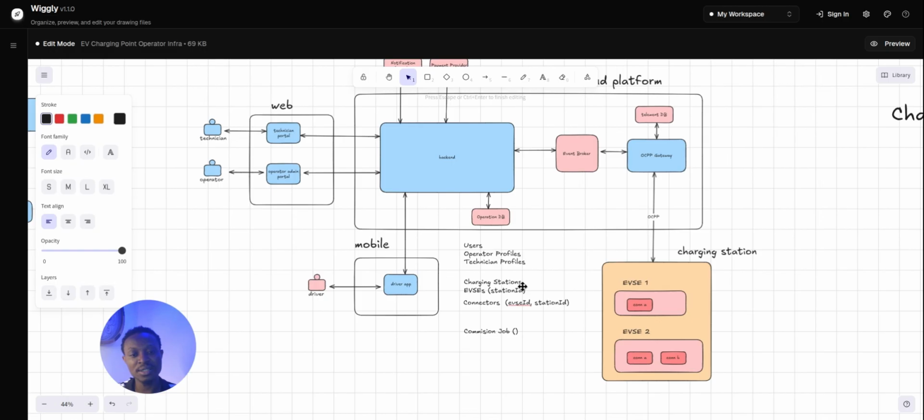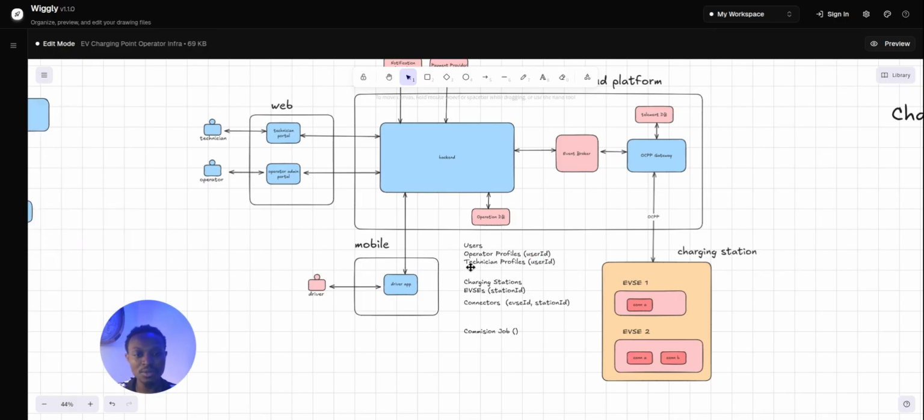So they need to know that. So that's what forms the relationships between our structures. Technician and operator profiles need to know their user profile, their user ID. This one needs to know their user ID as well. Okay, so we have all this.